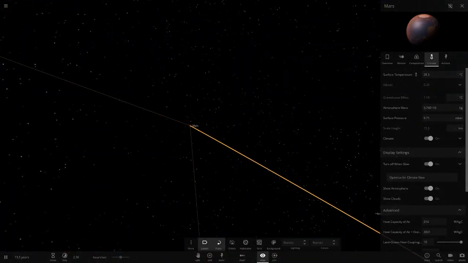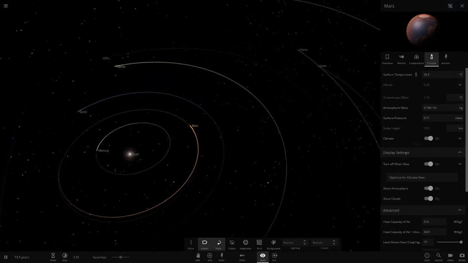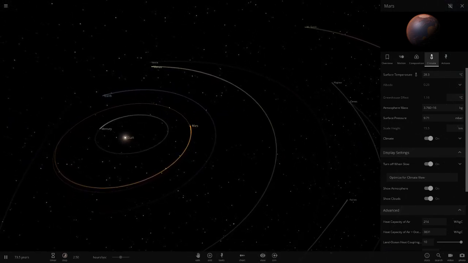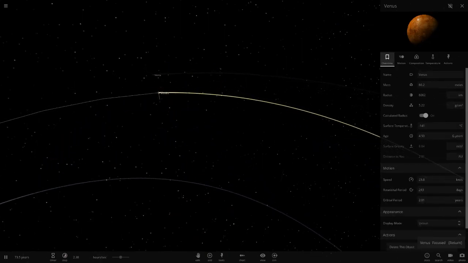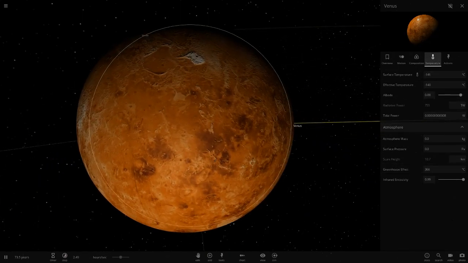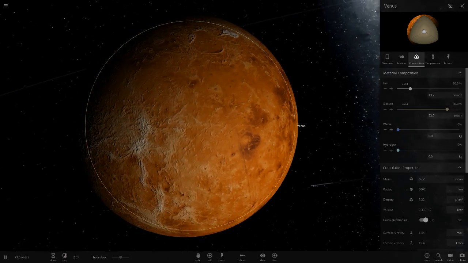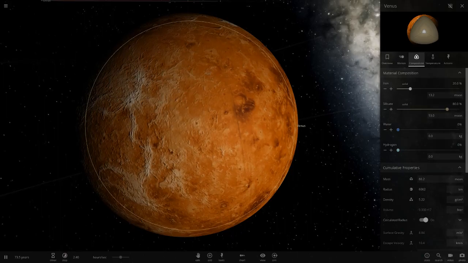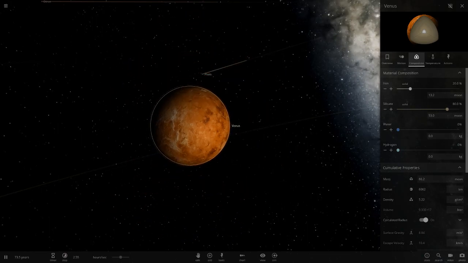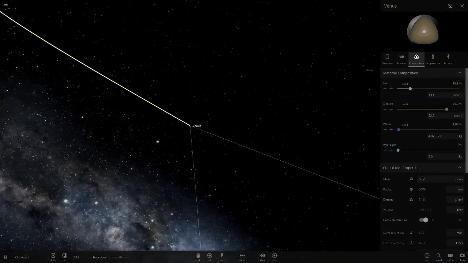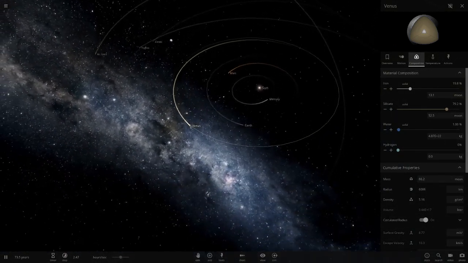So Mars is now pretty much colonized without doing anything apart from adding water to it. So pretty cool stuff. But yeah, there we go, guys. That is that. Venus we won't colonize, because even if we did add water to it at its temperature, even if it had the atmosphere, the water would just boil away, and obviously without an atmosphere it would just freeze. So for instance, Venus would just do that. So yeah, Venus is uncolonizable if you didn't change the atmosphere in any way.